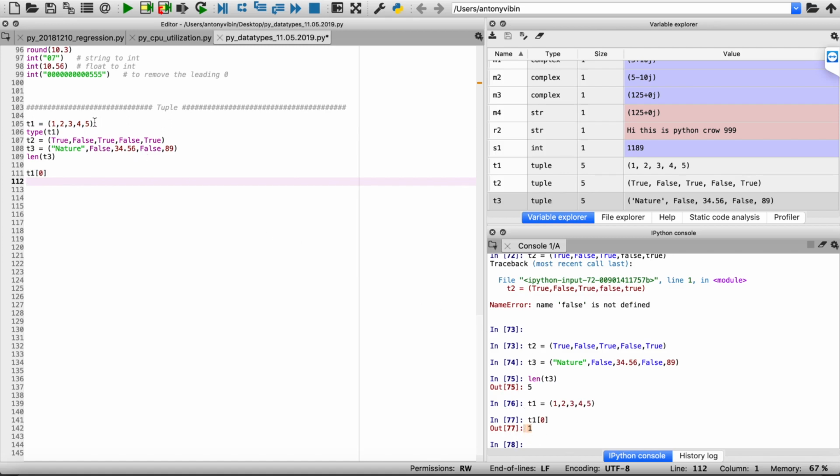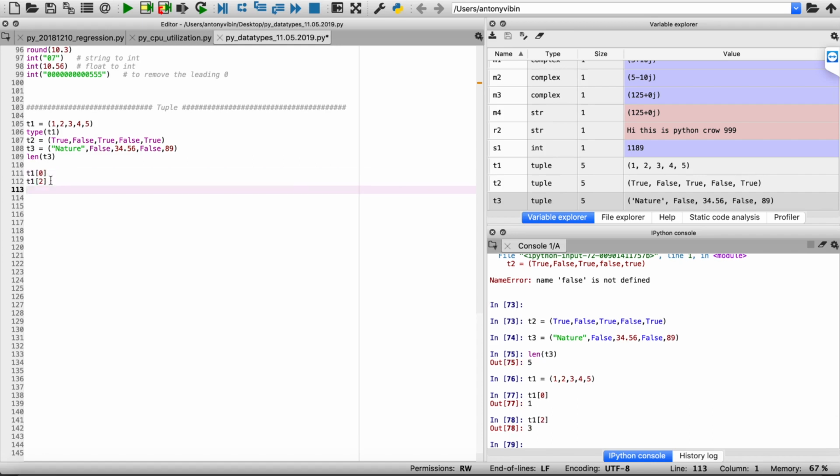So I want to slice the middle value. Then I'll be putting T1 of 2. If you want to slice anything, you'll be using square brackets. That is, if you are trying to extract something from a variable, you will be using square brackets. And if you want to give any input, then you will be using round brackets. Just remember this thing. So 2 you have given, we have got the value as 3, which is the middle value.